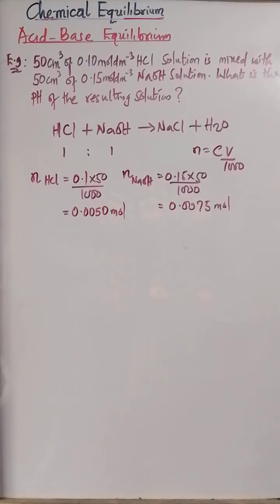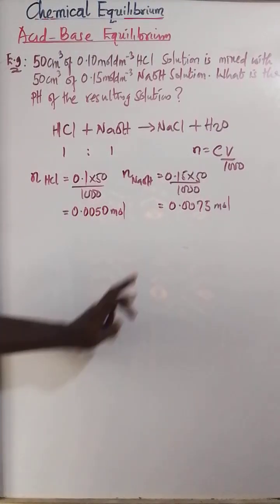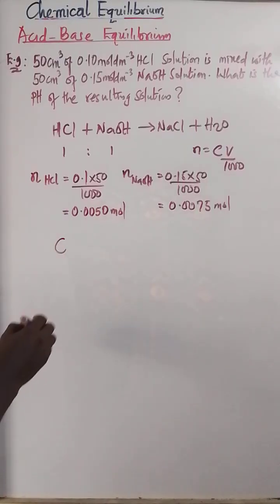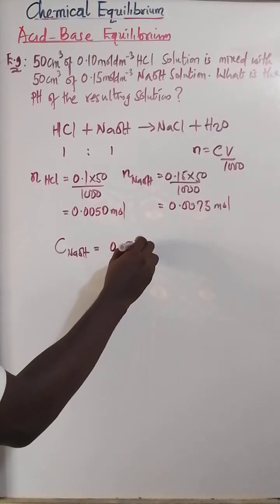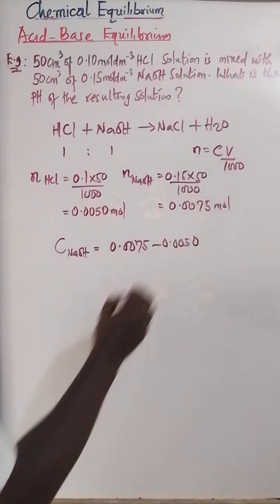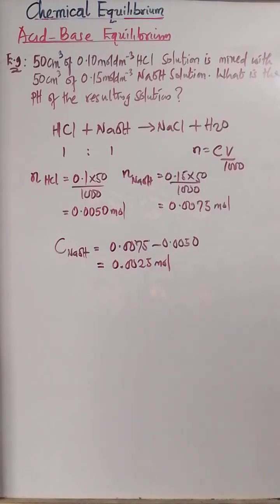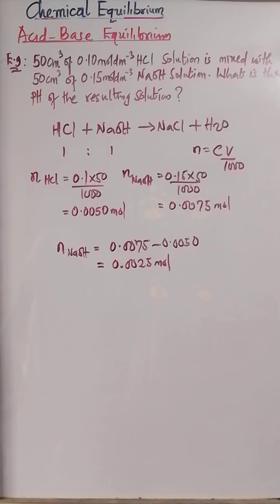So just like the example I gave, we are going to subtract. So 0.005 mole of HCl will react with 0.005 mole of sodium hydroxide. The remaining will remain in the solution. So at the end of the day, the amount of sodium hydroxide that will remain unreacted is going to be different: 0.0075 minus 0.0050, and that will give us 0.0025 mole. That is, sorry, not concentration, the number of moles of sodium hydroxide that will be left unreacted because it has no more acid to react with it to neutralize it. So in this case, neutralization will not occur because the amount of acid is not enough. We need to add more acid for neutralization to occur.